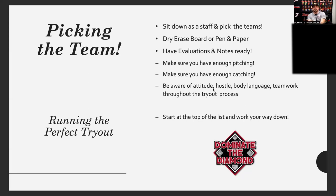Do it in the best interest of the player. We might have four stud catchers — well, two of them are going to be on our second team. It's not because they're not good; it just happens that at that age group we have four really good catchers, so we build two good teams around them. Be honest, be upfront, don't take too many kids on your roster just to get more kids in the organization. Put kids in spots where you feel they're going to develop the best, make the most of the season, and continue to progress — because at the end of the day, sometime down the road, they're going to get cut from a team. We want to put these kids in a spot where they're going to develop and continue to play year in and year out.